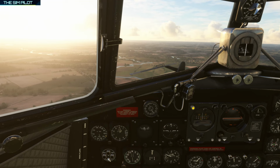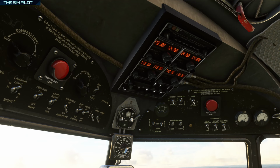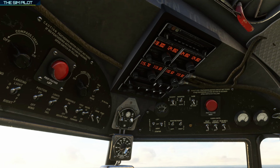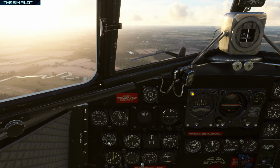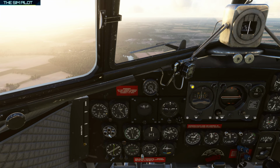That's good enough. And we will tune our frequencies that we are going to follow. First one is 115.7, so let's go up. By the way, we forgot the transponder. 115.7 is the Trent VOR, and 113.65 is the Hanle VOR. So 113.65 on the Nav 2 and 115.7 on standby as a backup. So it's already picking up the signal, and looks like the VOR is on our right. We will make a right turn using the gyro pilot.